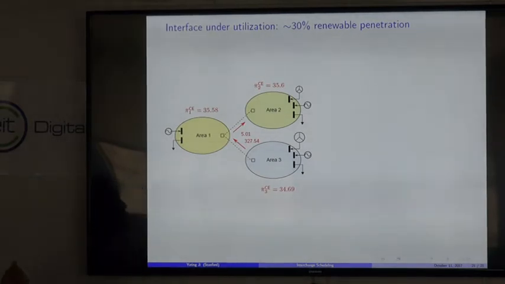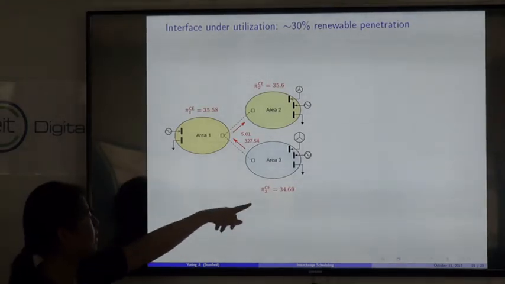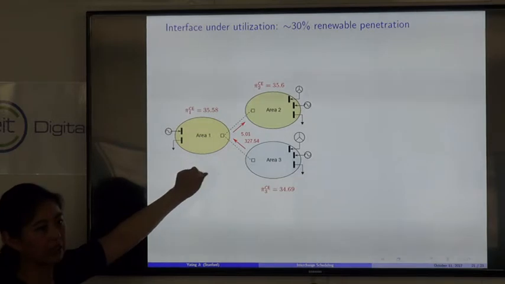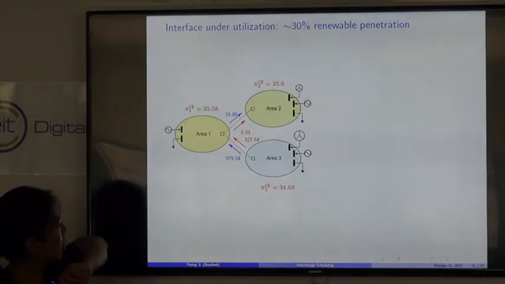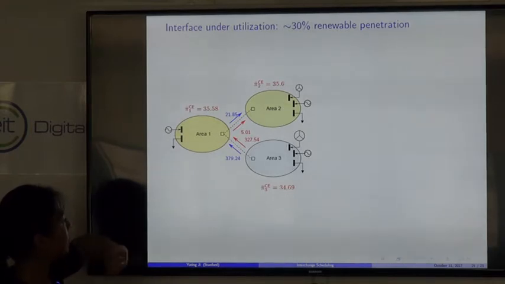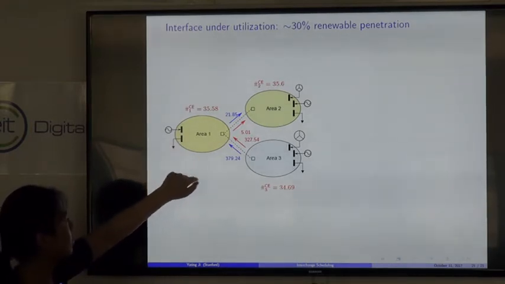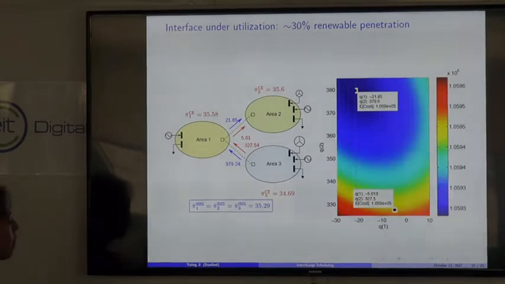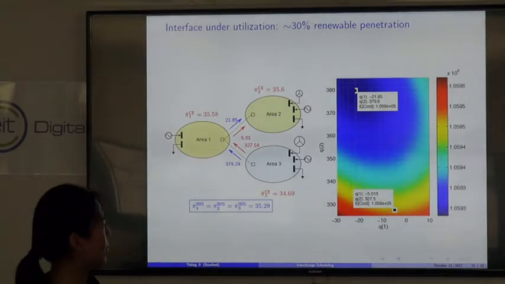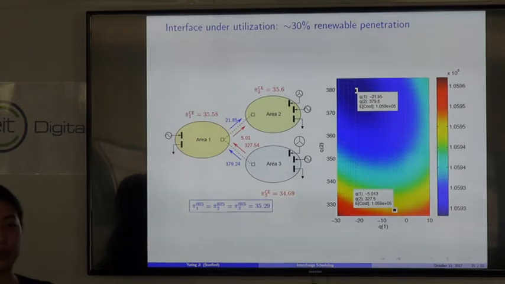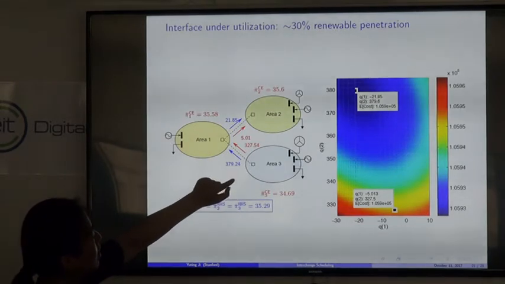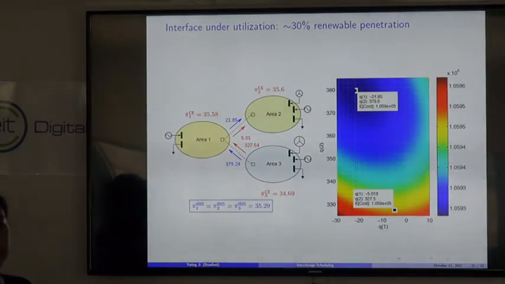So what does that mean? That means if we move more power from, let's say, area 3 to 1, then the price of 3 would increase and the price of 1 would decrease, and then the price would converge at that point, right? That's exactly what our algorithm does. We increase the power flow from 3 to 1, 1 to 2, and it comes to the convergence of price. And the cost map verifies that our schedule is optimal, as the cost for our schedule is located at the darkest point.